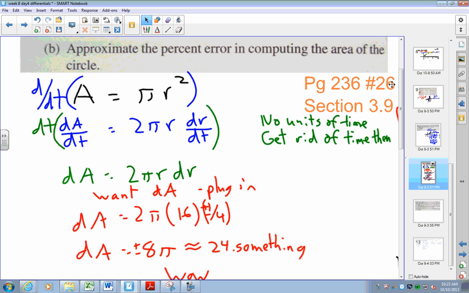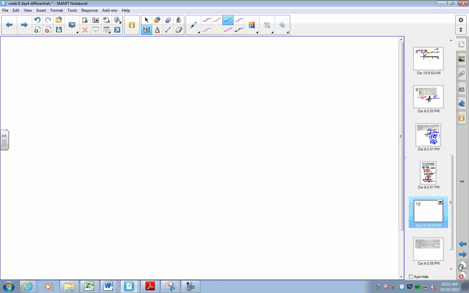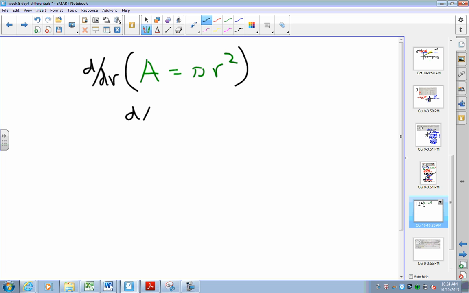Here's another way. This way might make a lot more sense to you guys. Let's take the derivative in terms of dr. Would that make more sense to you? Instead of randomly throwing in a time? Is that just a normal derivative? Okay. So, what do I get on the left? dA over dr. Derivative? Do I need to put anything there? Because I could if I wanted to say dr over dr. What happens with that dr? Goes away.